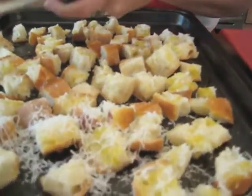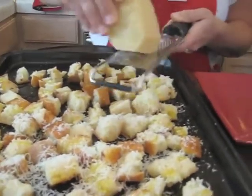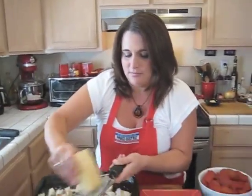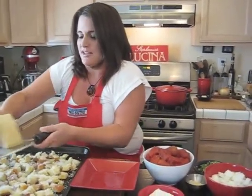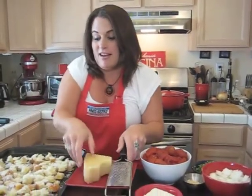So I'm just going to take a microplane and grate a nice amount of the Romano all over the croutons. The microplane's nice because it grates it really fine, and the cheese is going to stick to the croutons really well when you put it in the oven. So here we go. And if you get a little bit over the edges onto the pan, it's okay, because then you'll just have some little crispy cheese bits to put in your soup as well.